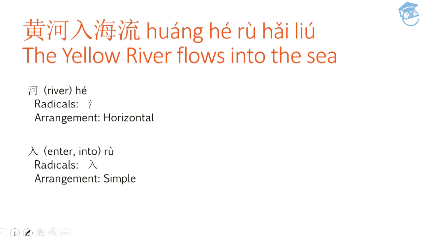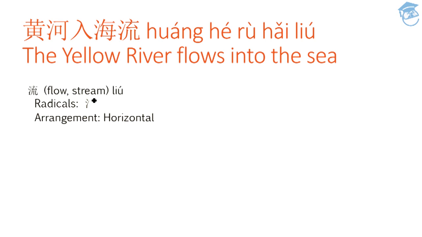Okay, the next new word is 流. 流 means flow, or it can also be used as a noun, which means a stream. Okay, this is the pinyin 流, and the radical is this one. So this radical is used for water. Last slide we looked at river, and it's made of water, so it has this radical. So when it comes to flow, it also involves liquid or water, so that's why we are using this radical here. The arrangement is horizontal because you can see the left and right components. Let's look at how to write 流. 一 二 三 四 五 六 七 八 九 十. Okay, 10 strokes for this word, 流.